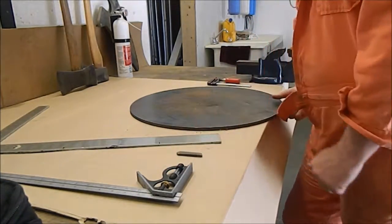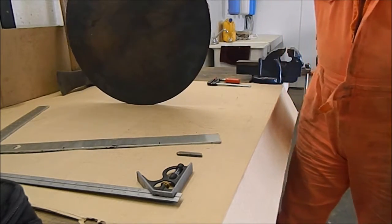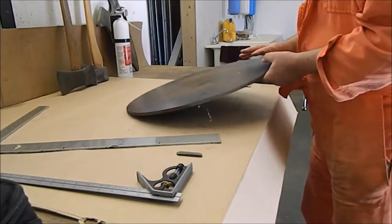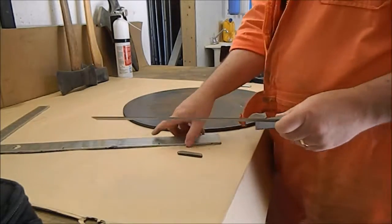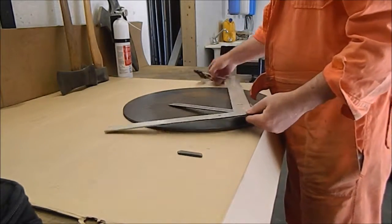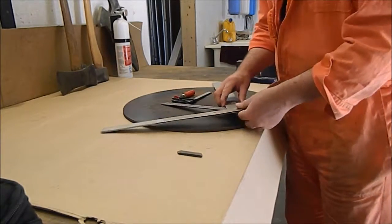Okay, we've got this heavy steel disc left over from a previous job. I'm going to use that as a base for the chair. We need to find the center of it for the center hydraulic cylinder. Just make a quick and easy jig to find the center.